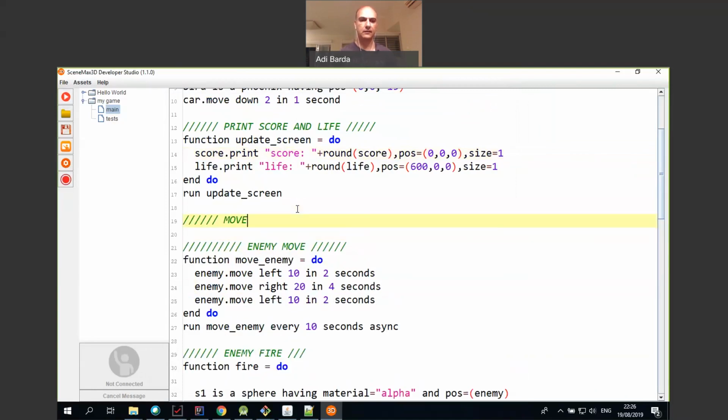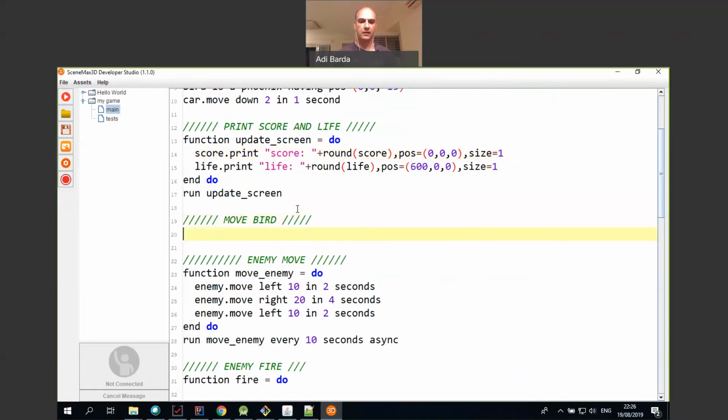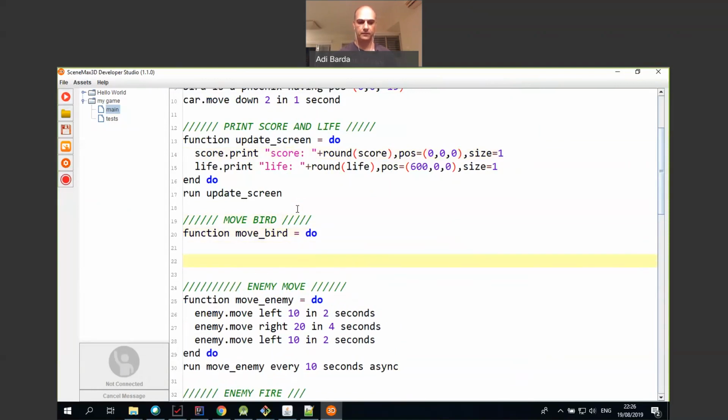Okay, so let's create another function, the move bird function. Move bird equals do and do, right? And what we are going to do here is actually the same as moving our enemy, maybe a little bit different.